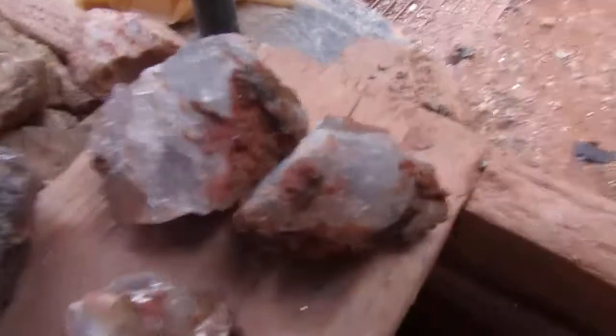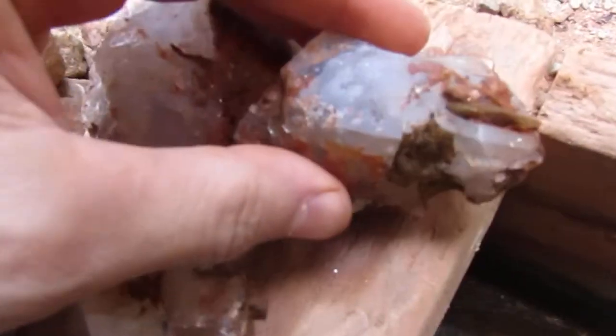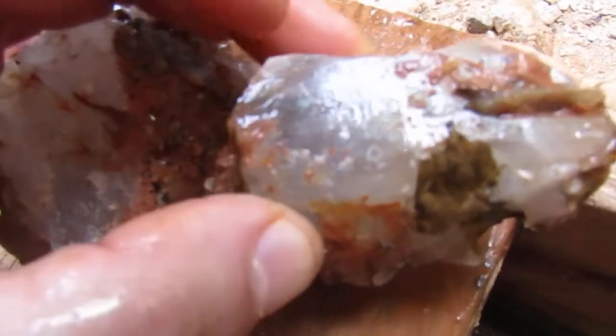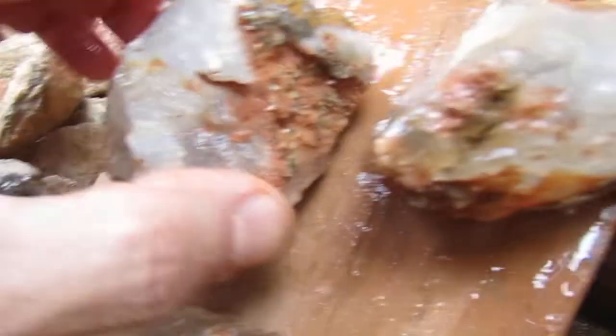A lot of quartz from this bucket — I was getting into the quartz. It was just starting to phase, as you can see there. Down inside we've got some microfractures, leaving us with some nice little rainbow effects in there. You can see that. There's some calcite in a lot of these, too.